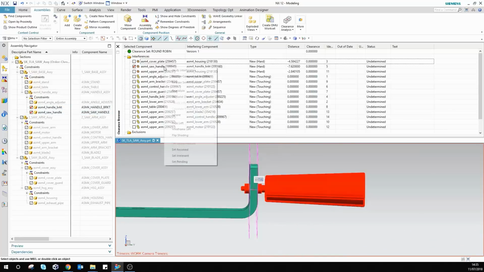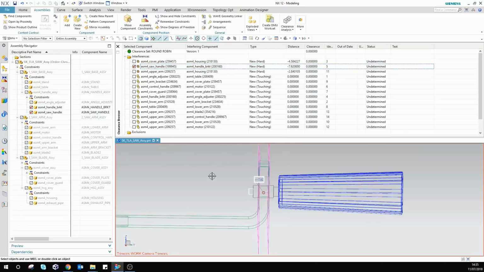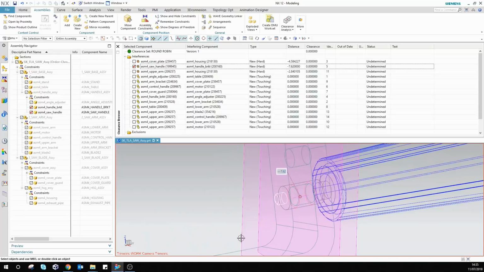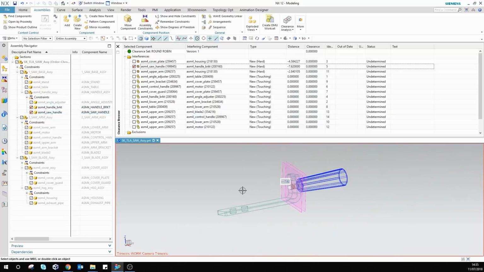If I just switch the shading on this one, just to give you an idea about what's actually interfering with this thing, if I hover over this here, you'll see that for the bracket, the hole in here is a lot smaller than the actual shaft on the handle that's coming through here. Look. So it's giving us a good visual idea about where we've got some issues in here.